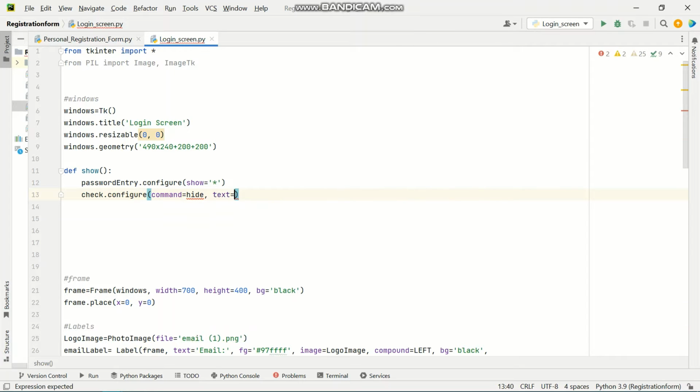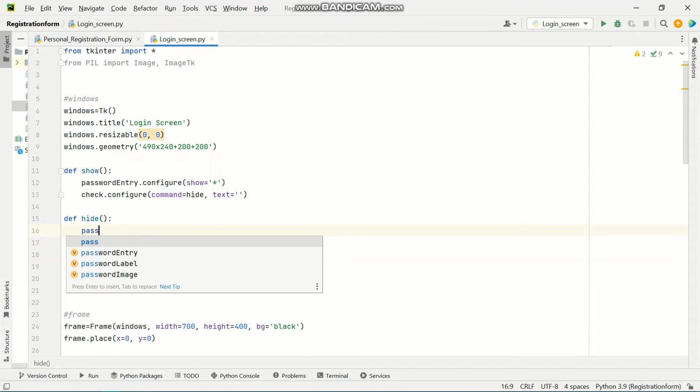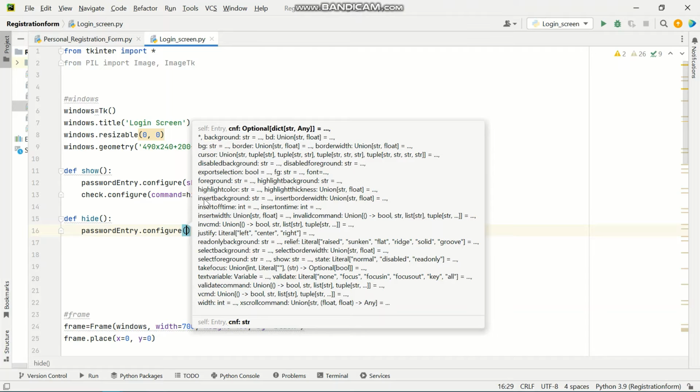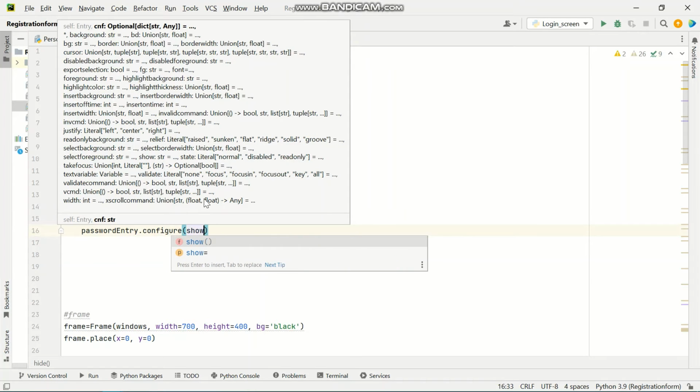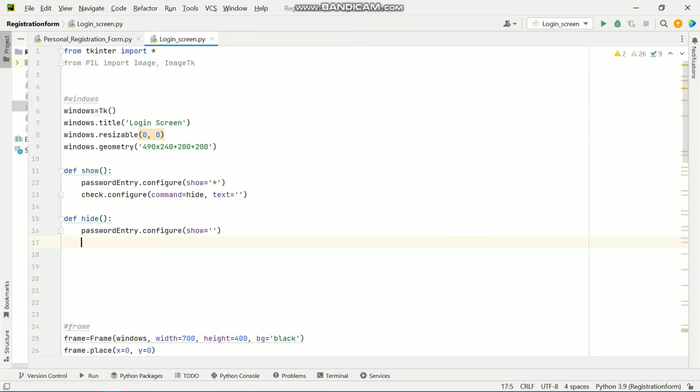And I'm just not going to give a text to this, but you have to include something here. Okay, so now is to define this hide button here. So now that is done, I'm going to configure that to work on my password entry. I'm going to say password entry.configure, and I want nothing to show once I click on this hide button.